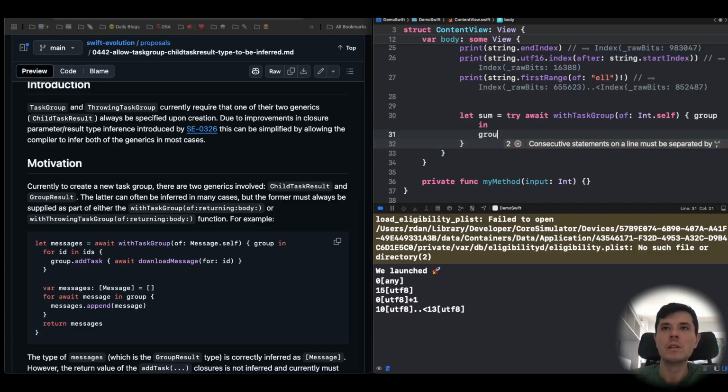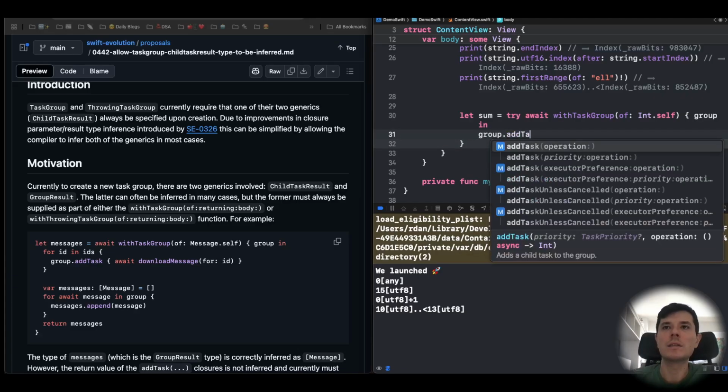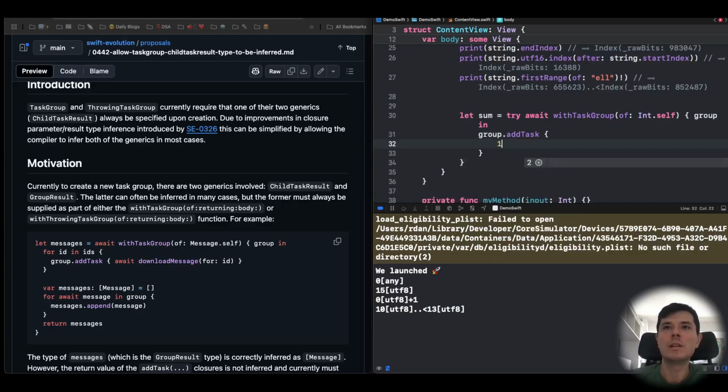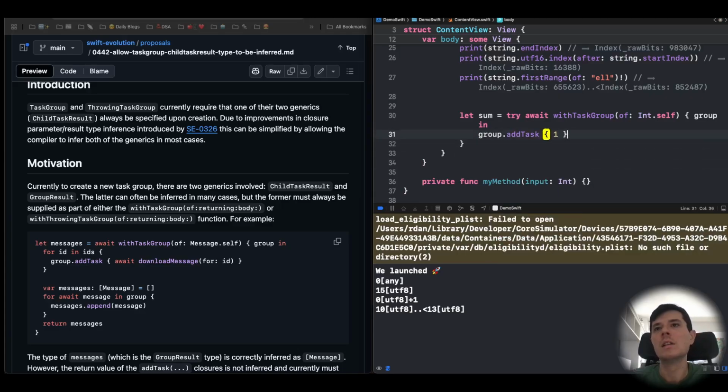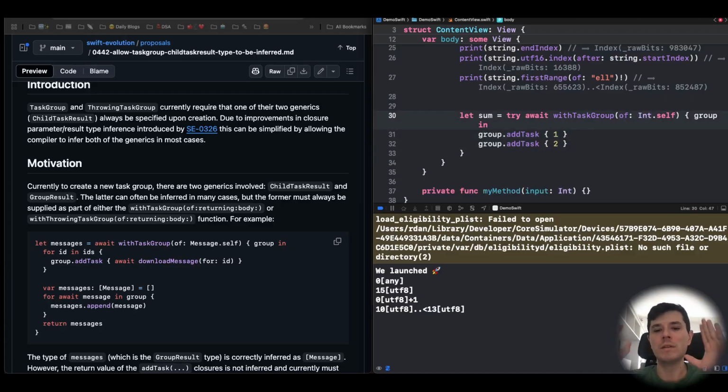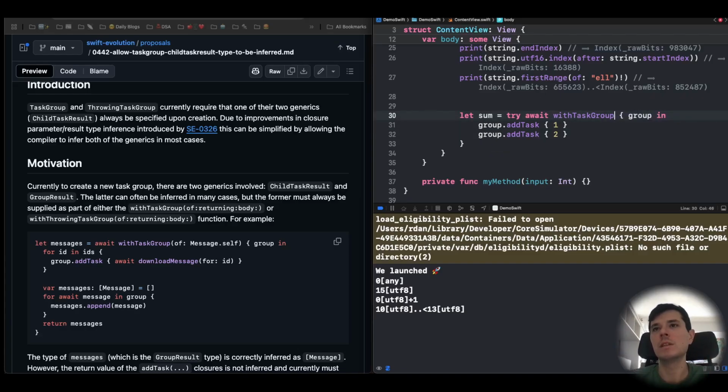There's a group.addTask, one. Say we're going to try that, 2, group.addTask. So you don't need to specify this thing, withTaskGroup of Int.self. It's inferred by the compiler, so we can delete that. The program works perfectly without that.